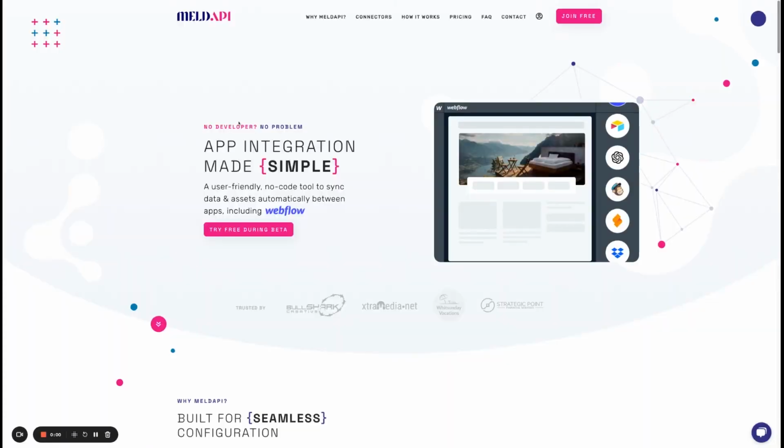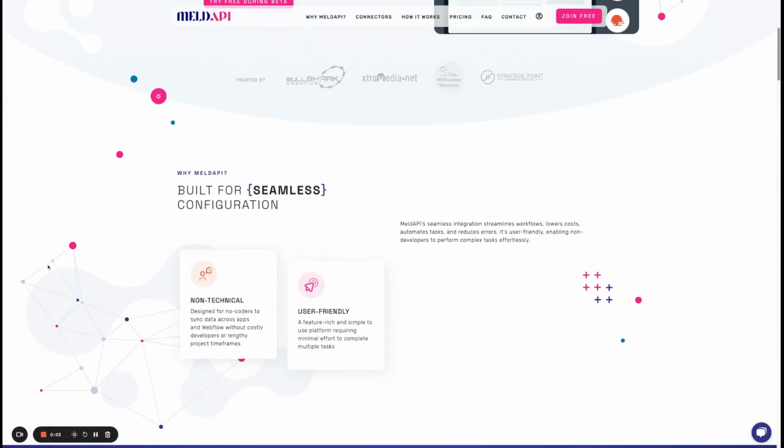Today we're gonna go over something really cool. We're gonna go over Meld API, one of the Webflow apps I found on the Webflow apps marketplace. This app basically connects two applications or two parts of your application together, synchronizes data, and gives you a result. What I'm gonna do here is something like a post feed application, where you can post posts, like Reddit or Twitter or whatever. So you go on the form, you make a post, you put your name, and you post it right there and it appears on the screen. And then we're gonna learn how to do that using Webflow and Meld API.